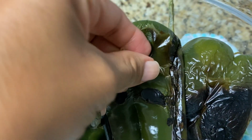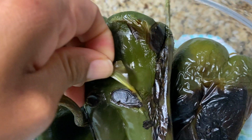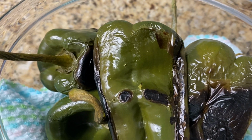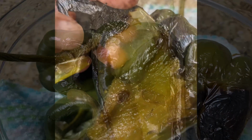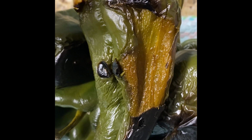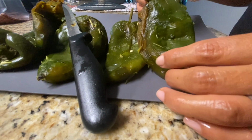So if you have a good area, you can go ahead and pull it. And if it's large enough, you can pull areas that don't have the blistering, just green areas like that. So this is why it's so important that the chili has these little blisters all over, so that it's enough to kind of not have any blank green spaces. So you can tell right here, the area that I left because I burned it was the best area, because it allowed me to kind of grip more off the chili.